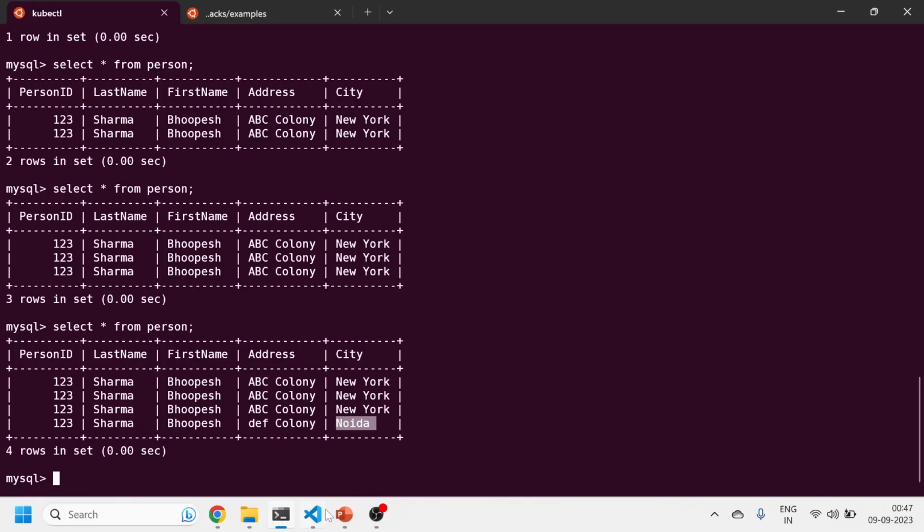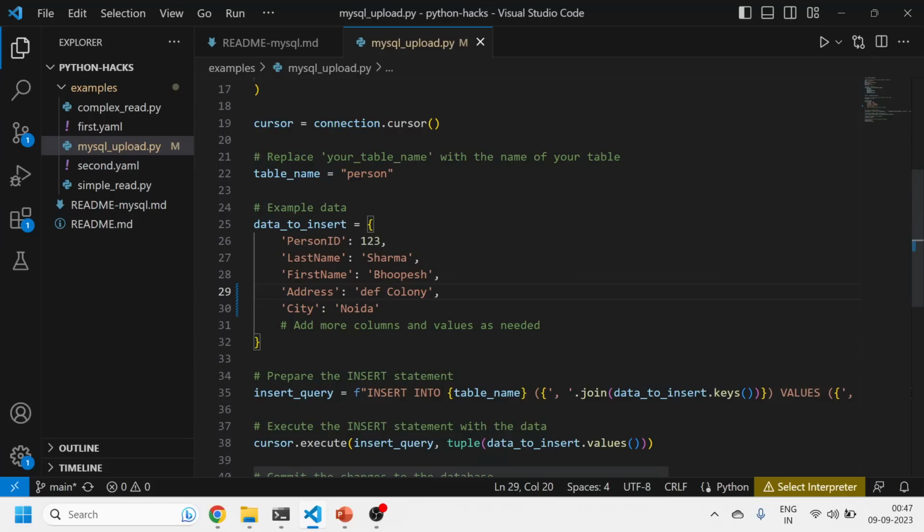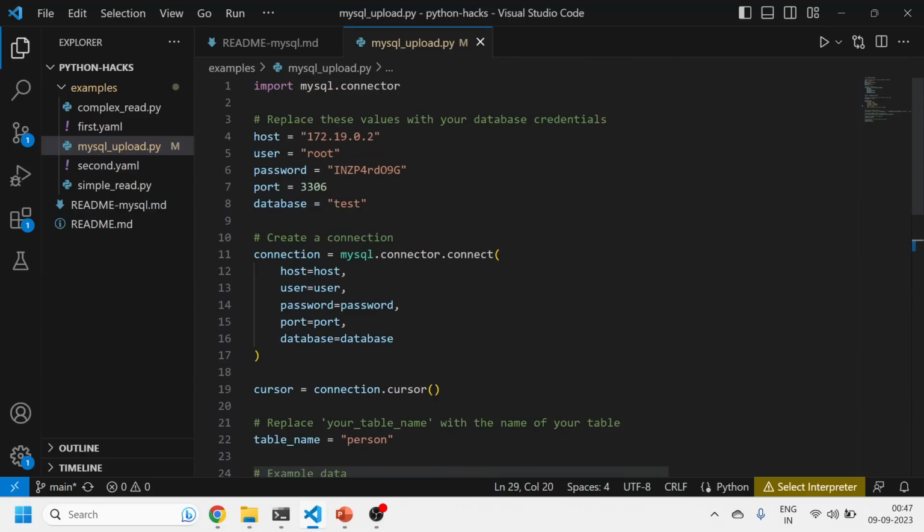Perfect. So what we have seen is that we are able to insert into a table and read. Similarly, we can read tables from Python code to an external MySQL DB, and this can be anywhere. This can be on a Kubernetes cluster, or this can be standalone on any virtual machine. The only thing we need to know is the host name, username, password, and the port on which it is installed, and this port should be open in the inbound firewall, the active firewall, if it's installed on a VM.